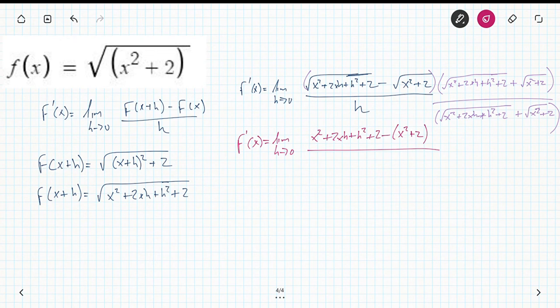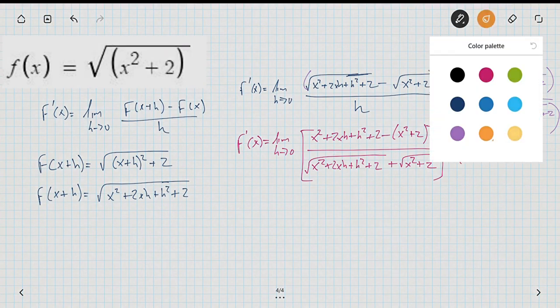Alright, the next thing is nothing happened at the bottom. Nothing happened at the bottom, so you're just going to write your big old expression, okay? I'm sorry if I'm doing this to you. Plus 2x plus h squared plus 2, okay, plus x squared plus 2. Alright, so, okay, I forgot to write my h, so instead of dividing this whole thing by h, let's multiply it by 1 over h.